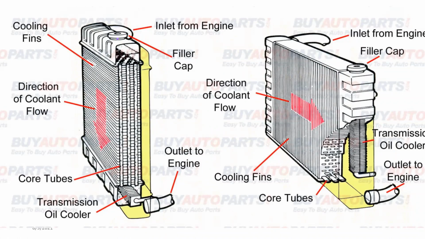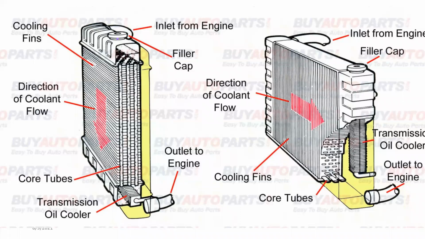So this sort of arrangement is known as 3 cores. Each line of water flow, each water channel, is known as 1 core. So this particular radiator has 3 cores. In the cross flow application, again you can see 1, 2, 3. So again you have 3 cores in this particular radiator type.